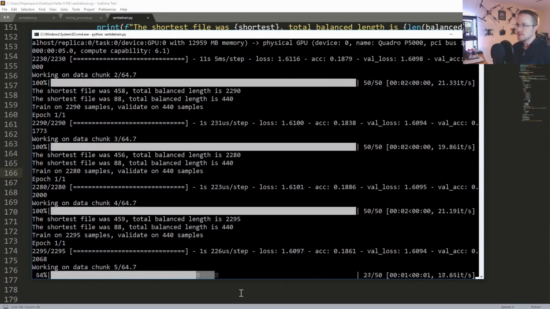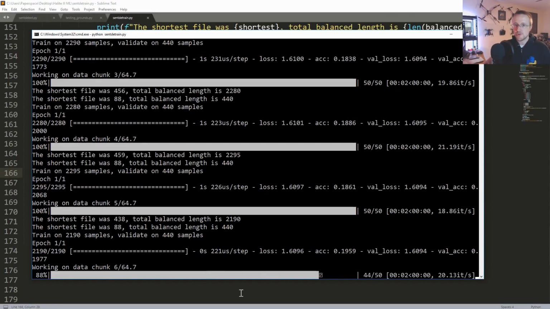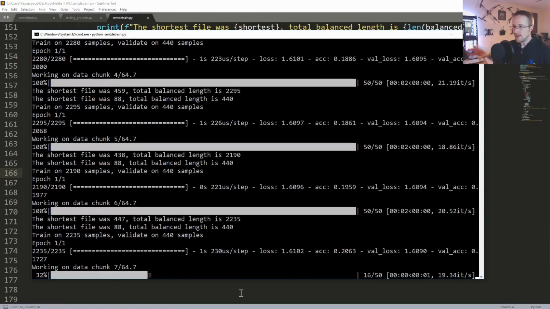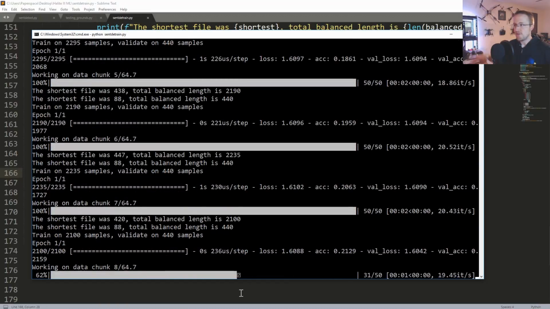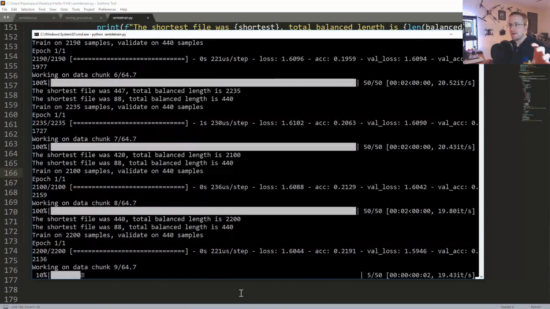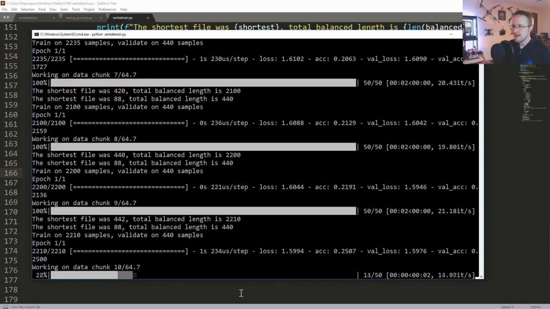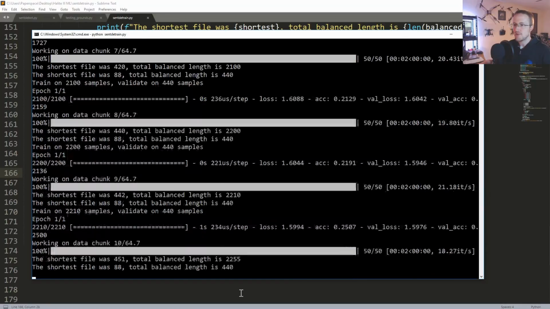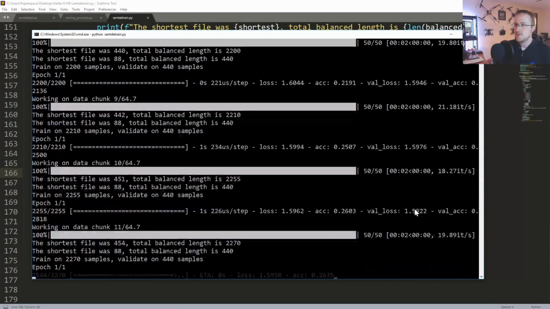But we should expect that accuracy will be around 20%. Don't forget, we're training on random data here. So we should only hope for slightly better than random results. So the fact that we're already at 22% accuracy, now 25%, what's my out of sample? Oh my gosh. Where's the out of sample? It's moving too fast.